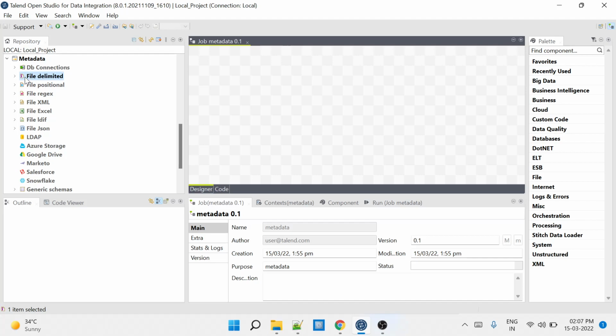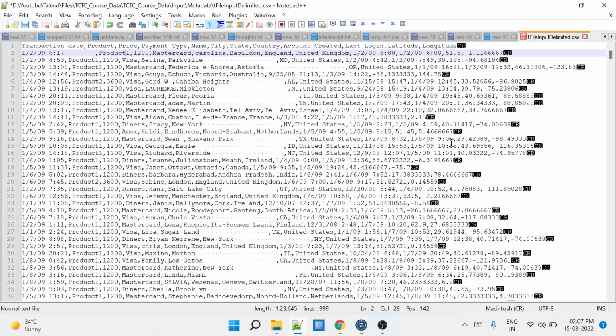First we will start with the file delimited, which is the most common one. This is one of the sample files that I have with me right now. It is a straightforward CSV file.